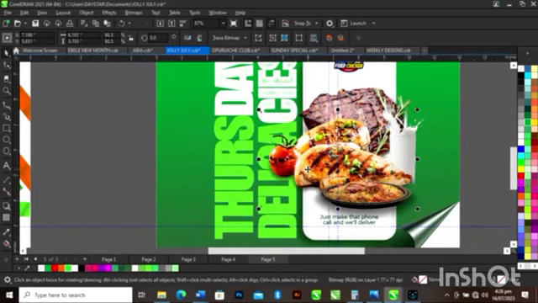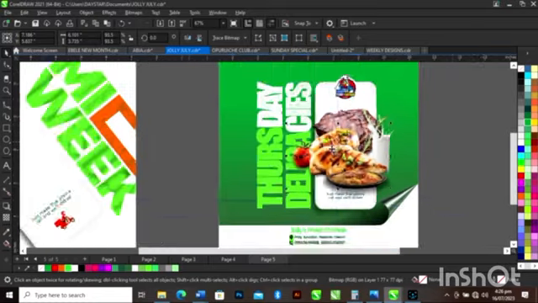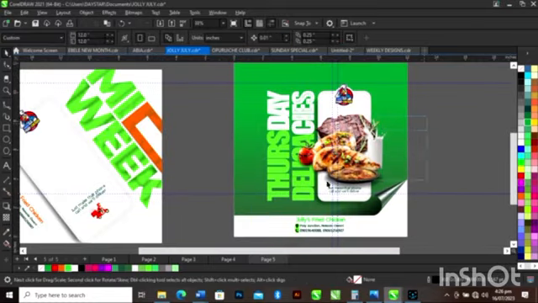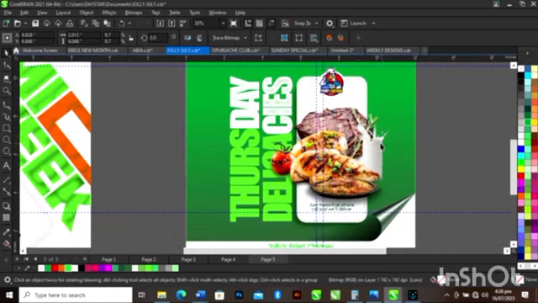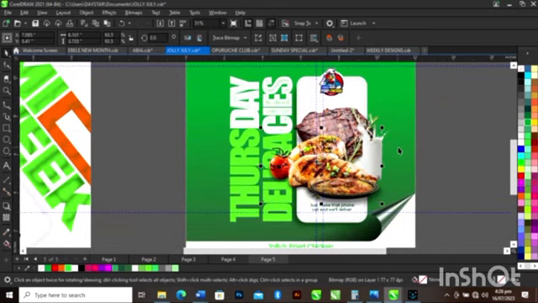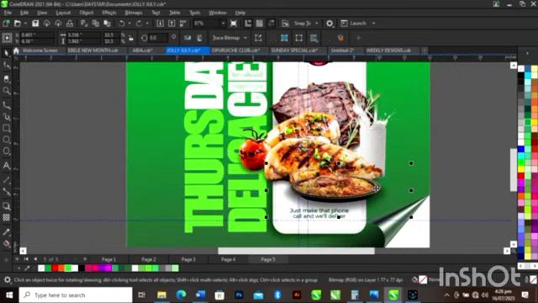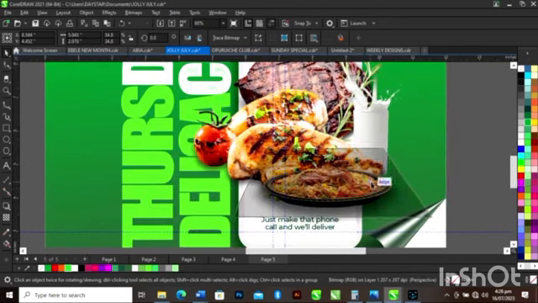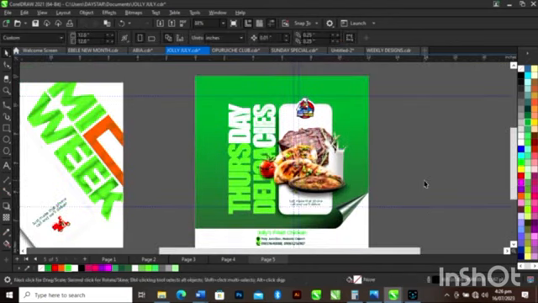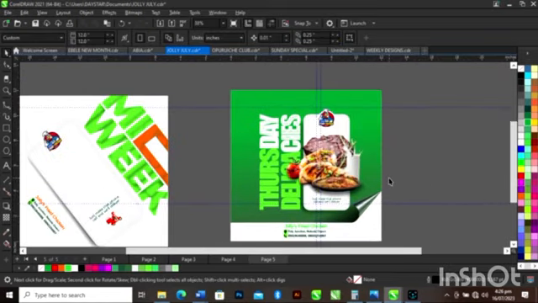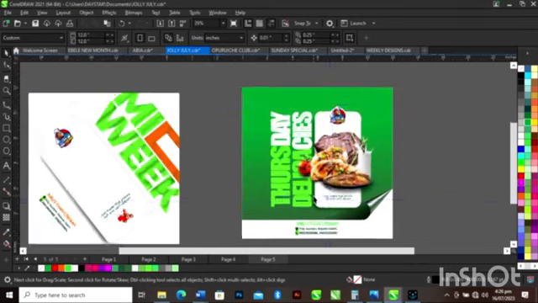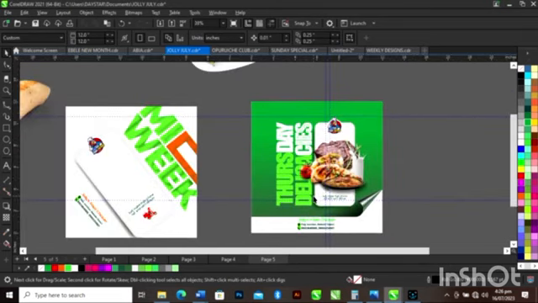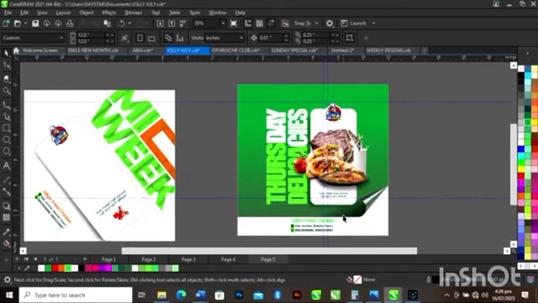I have reduced that one a bit because it's trying to enter the text too much. So I've reduced it a bit. You see, I can even decide to push it back if I want, but I like the way that tomato is hanging on the green text.